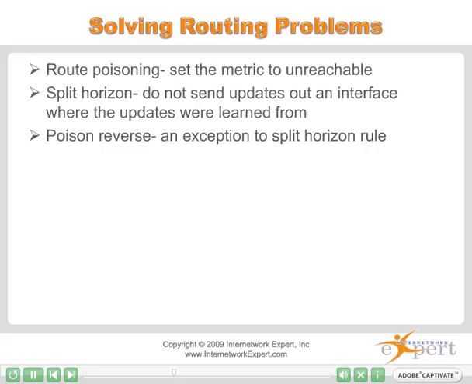Now there is one exception to split horizon that I want you to be aware of. The creators of these protocols said, you know what, it's a real good idea for us to add an exception to split horizon, and that exception will be a poison reverse. We want to make sure that poisoned routes are disseminated everywhere, so that is an important exception to the split horizon rule: being able to send an update out an interface where the update was learned, but only if that update is a poison reverse update.